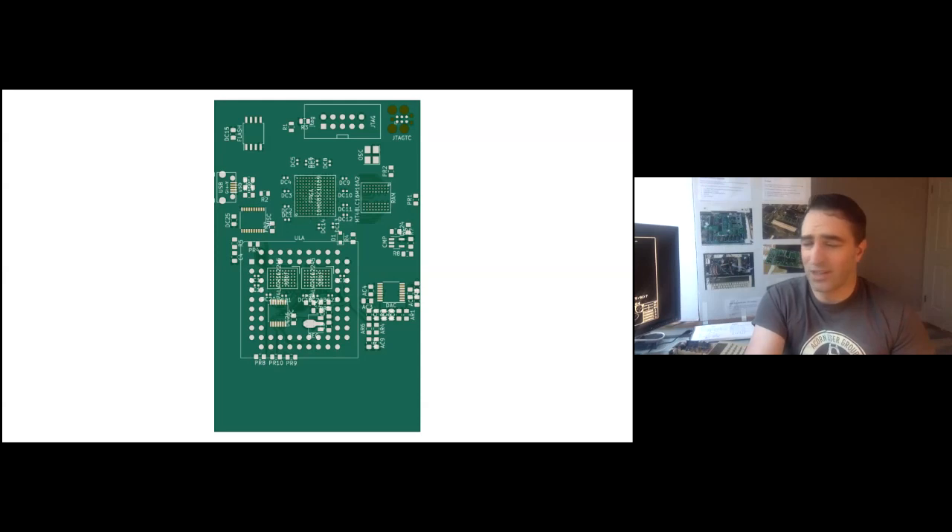I spent ages working through all the buffers. The big problem with this board was that something like half of it would have been covered in buffers if I was using normal-sized buffer chips. But I found these tiny little BGA buffers — the 74LVT162245. I was excited about LVT: it seemed fast and 5V tolerant, and it has 22-ohm resistors on its outputs, which terminates things a little and should hopefully make the high-speed signals from the FPGA more palatable to the slower logic on the outside. So those are the two BGA chips inside the ULA socket.